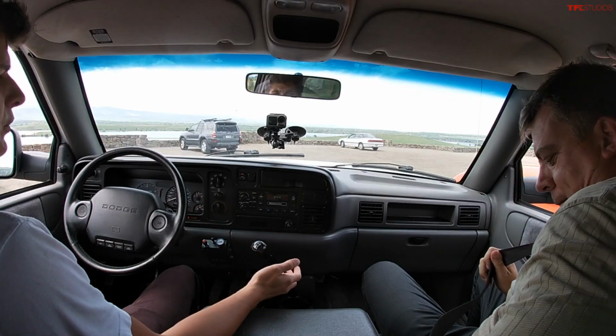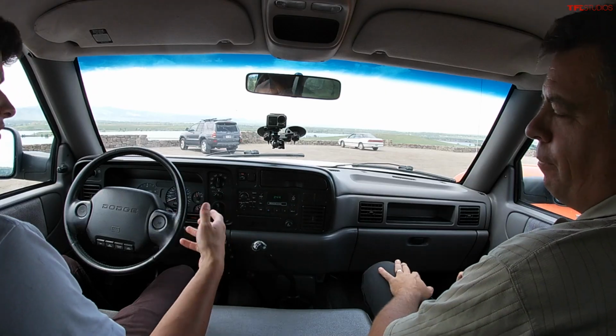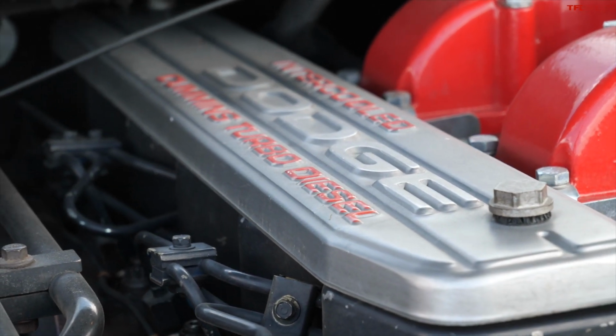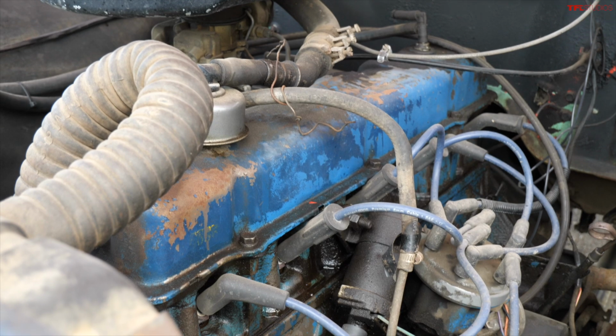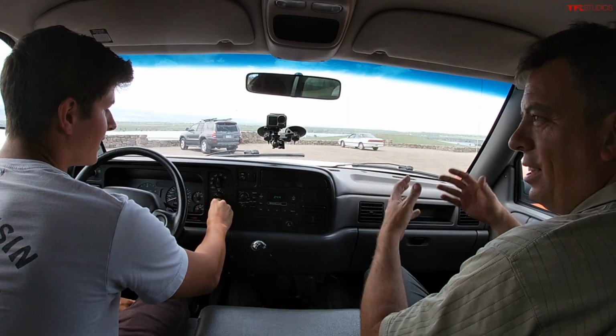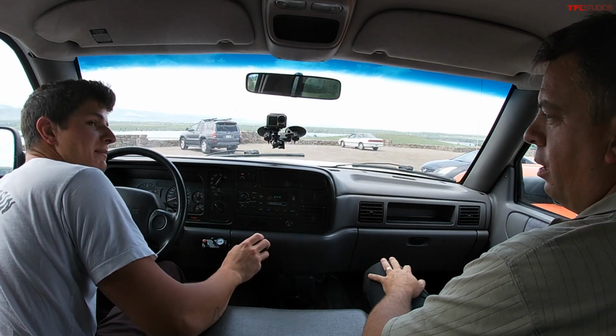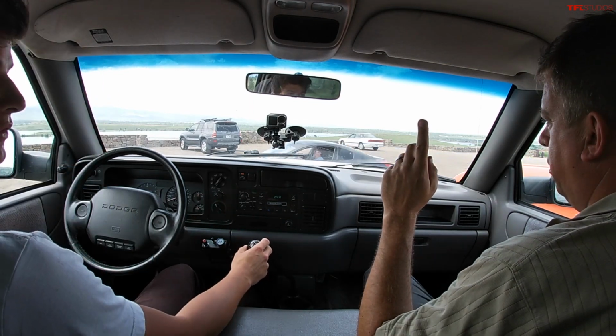Yeah, it seems a little weird to compare these two trucks because there's 30 years between them. One of them is gas, one of them is diesel, but this 5.9 liter Cummins and that 300 inline six in that Ford are considered two of some of the most reliable engines to be put in heavy duty trucks. Of course, there's others like the 7.3 Power Stroke. Yeah, true. But it's a straight six, dude. These two engines are very much loved by truck enthusiasts.